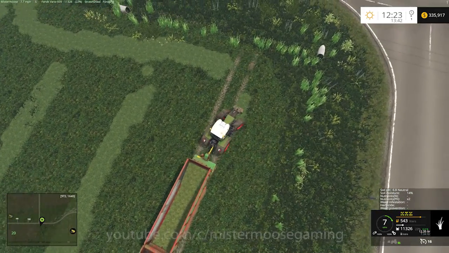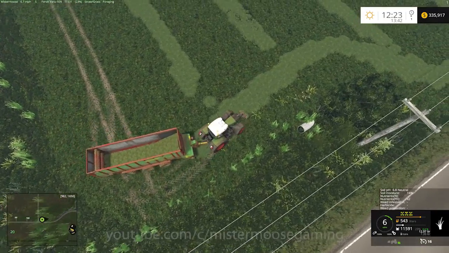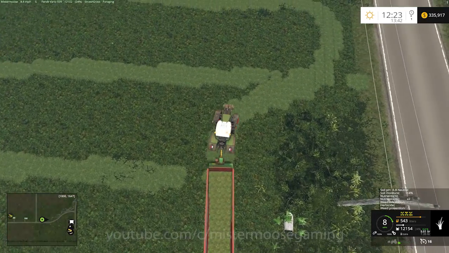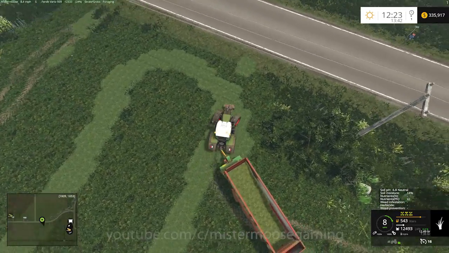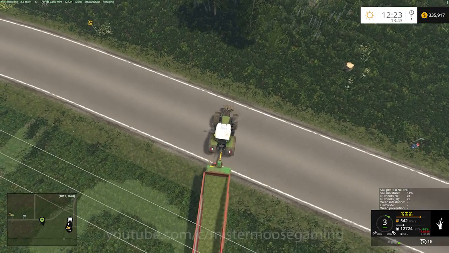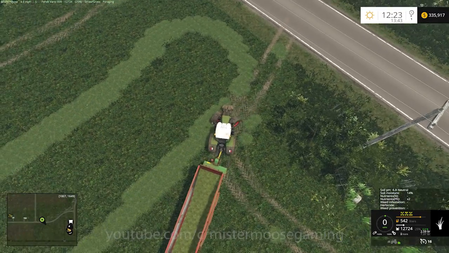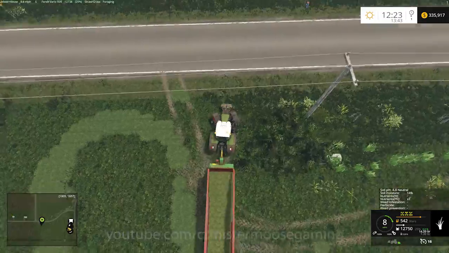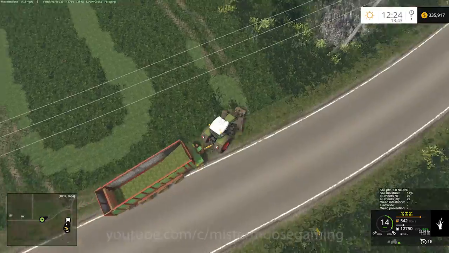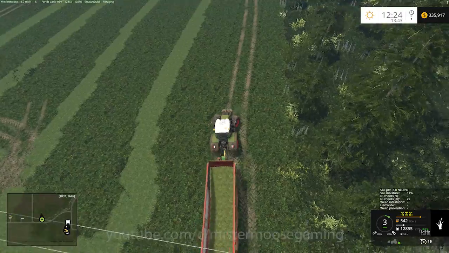That's the thing. I wish Giants would just go ahead and hire Upside Down and the entire group from BM Modding and let them develop the equipment for them, because at least those guys get it, you know? I mean, they do a really good job. Upside Down really gets it. His scripts are really good. Really good stuff.